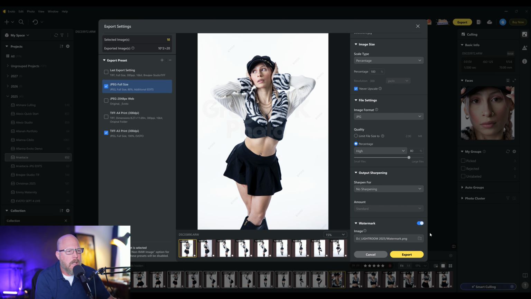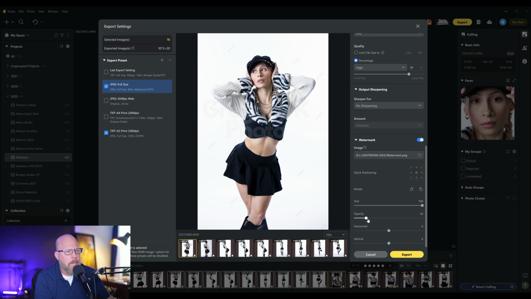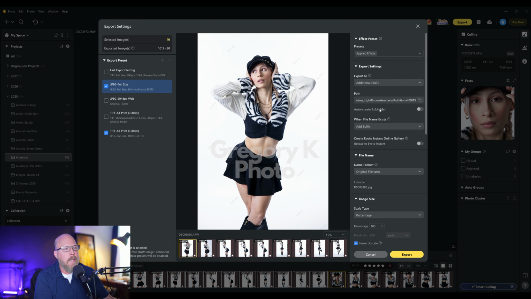It's real light. Now you can bring the opacity up. Let's bring that. There it is. So opacity, I don't know how to say it, guys, but yeah, so there it is. So maybe I want to have a watermark over this. Okay, and I can set the vertical or horizontal where I want it to appear on the image. Maybe I want it right here, or maybe I want to put it down in the corner or whatever. I can rotate it if I want to, all those things. So in case you didn't know, you have watermarks. That's really it in the export. The rest of it is pretty self-explanatory.